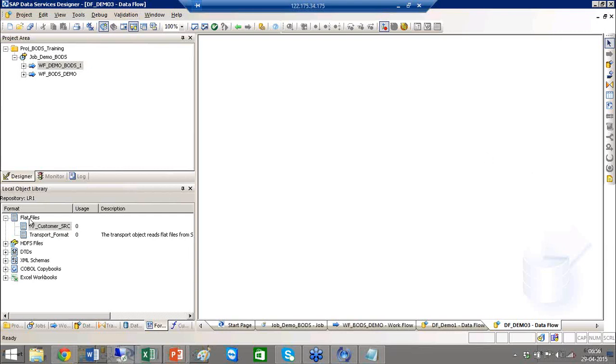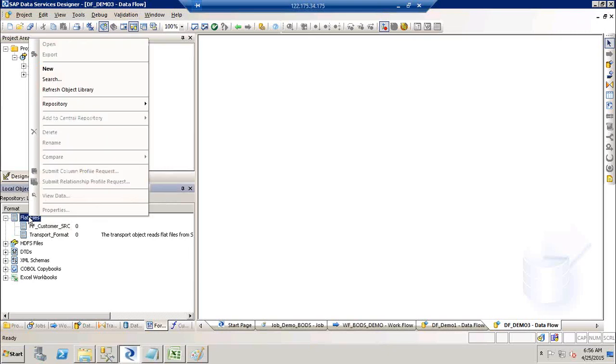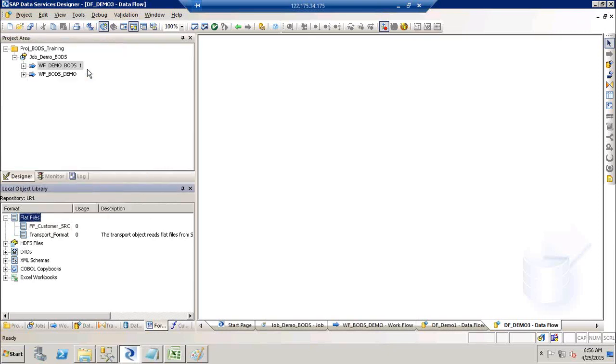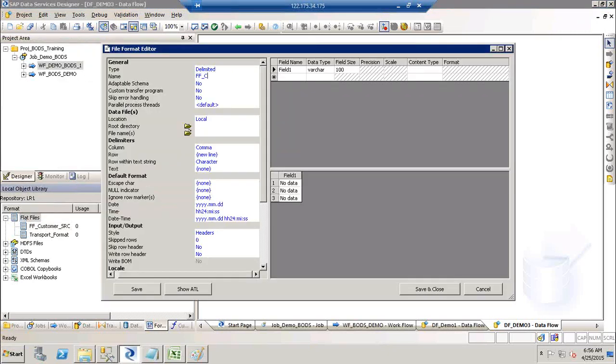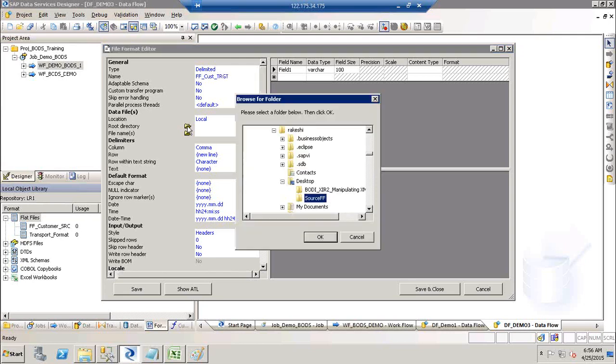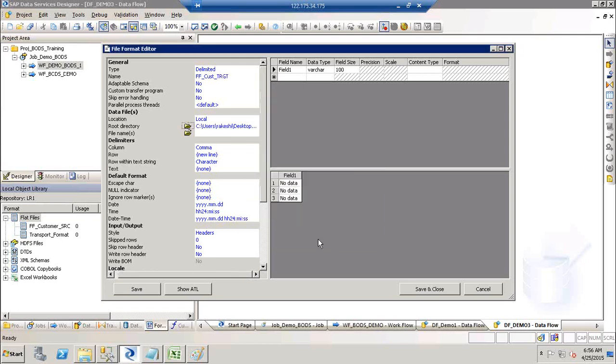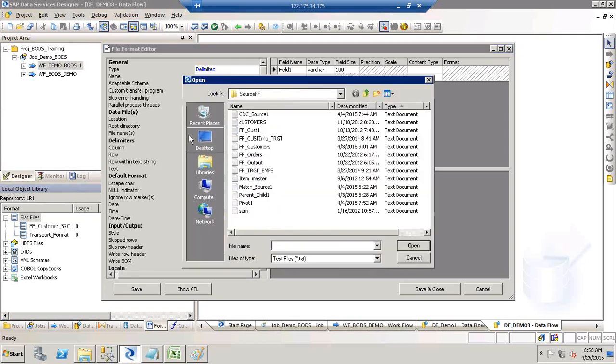Alright, so the next step is to add our target flat file. The same approach, you can go for new and select the name ff_cust_trgt. I'm mentioning the path where we need to save this, and I'm just saving it in the source flat file folder only, and you need to create a file here.